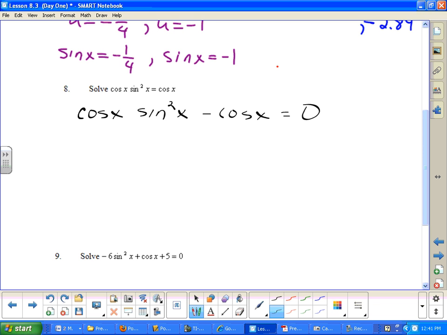Now, we're talking about factoring. Okay? Anybody see anything? Let's go back. When we first started factoring, what was the first thing we always looked for? Something similar, right? Greatest common factor. Do these have a common factor? Yeah, they both have cosine, don't they? So we could take out cosine. That's what you're going to tell me, right, Max? Okay. All right. So we have cosine of x times the quantity sine squared of x minus 1 equals 0.